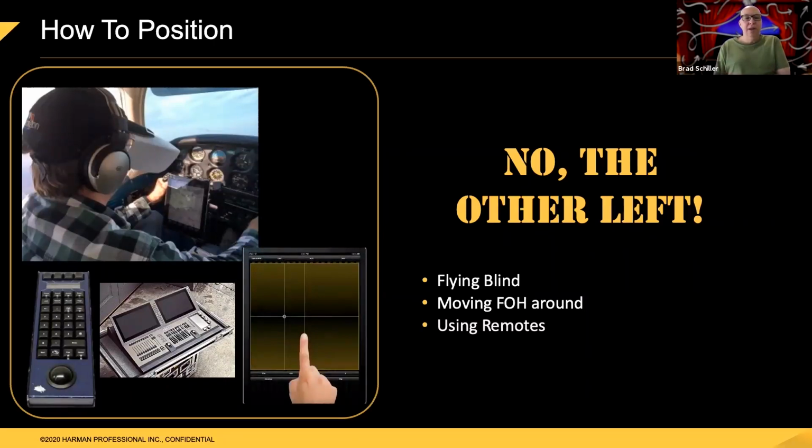Back in the Whole Hog 2 days, there was actually a remote that had a wheel on it that you could move around, but it required a cable and you had to connect the cable. Nowadays, you can use a tablet or you can use your phone. And these are very, very useful. You can move all around a venue. You can walk up on stage. Sometimes you can even just move the phone to do pan and tilt values if you wish.